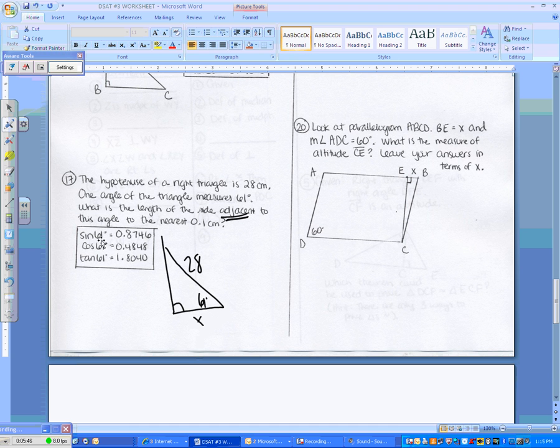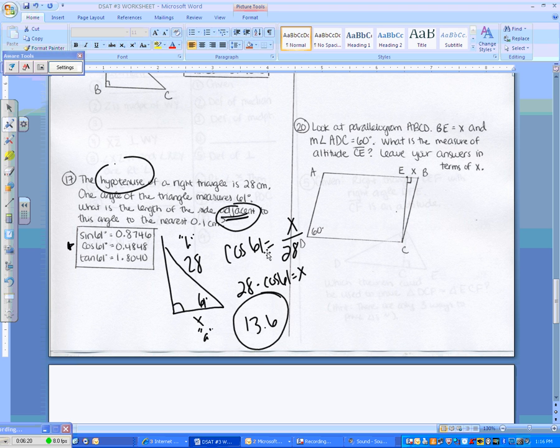You have to first decide if you're using sine, cosine, or tangent. We have an adjacent side. It told us already. And we have the hypotenuse. Again, it told us hypotenuse and adjacent. So that means we have to use cosine. So cosine of the angle equals adjacent over hypotenuse. Opposite of dividing by 28 is multiplying by 28. So 28 times cosine 61 equals x. And I already showed you how to do the old school multiplication. So you just do it and you get 13.6.